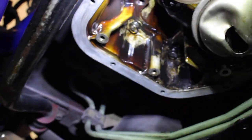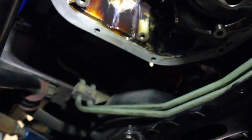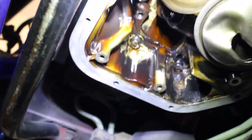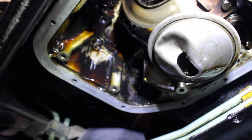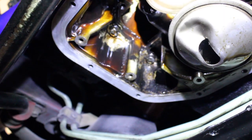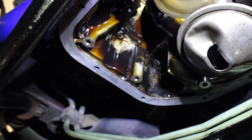It's still pretty clean, I guess. I mean, it doesn't look that bad. I don't know, it's kind of tarred up on the bottom. I think I want to rebuild it, but in due time, guys. For now, we're just going to be taking the small steps and making sure we do everything we can to keep this engine alive before we start throwing more boost at it.